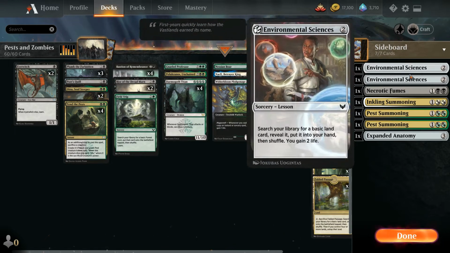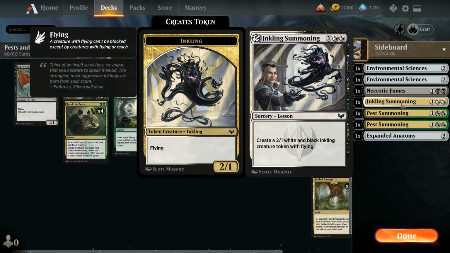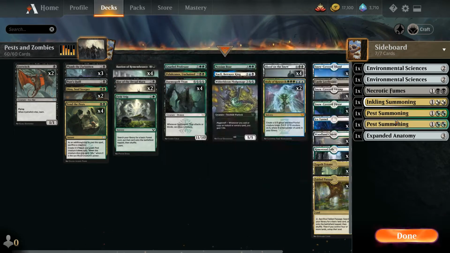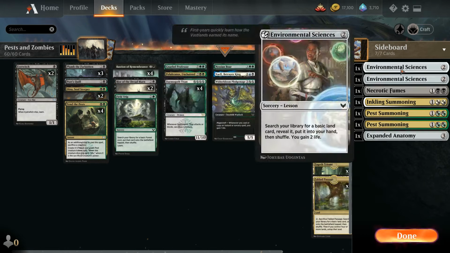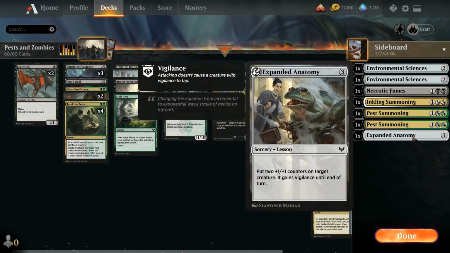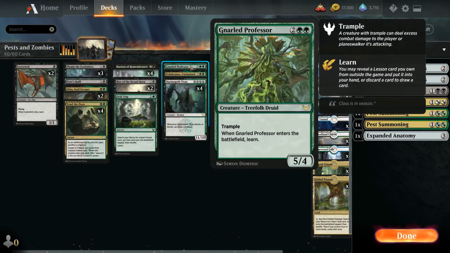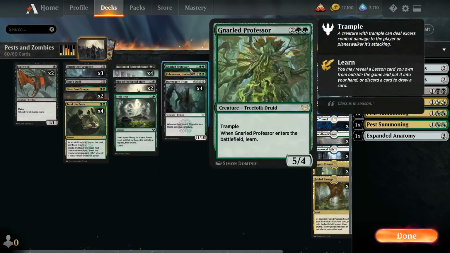Sideboard: Environmental Sciences, you can get the lands you need; Necrotic, get rid of something you must; Inkling, a flying blocker; a couple Pest Summonings; and Expanded Anatomy, and this is a key card here, probably the most valuable, maybe arguably in competition with Environmental Sciences. You throw this on something like Gnarled Professor, then it's a 7/6 with Trample and get to learn, get back in here.